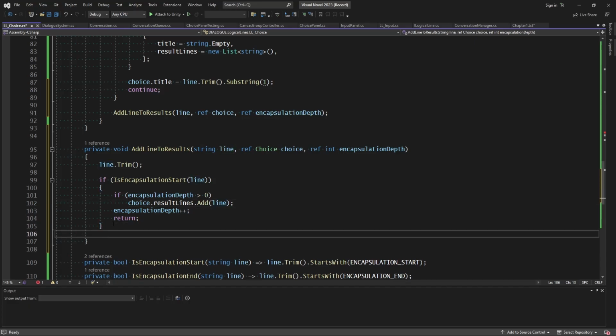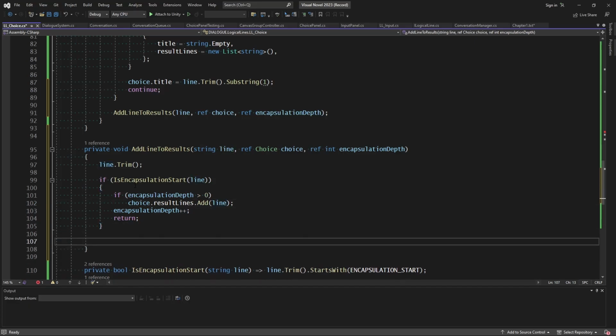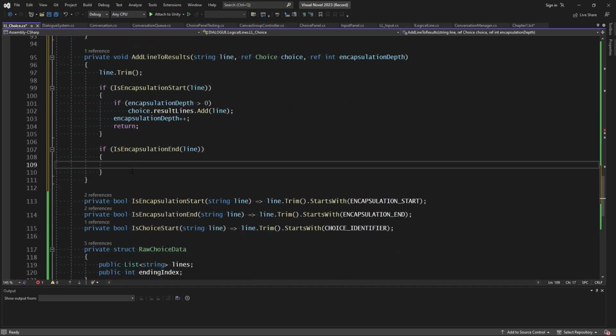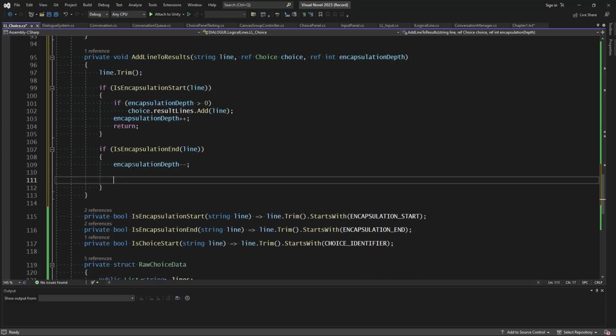Okay, and we also need to check if we have reached an encapsulation endpoint. So if is encapsulation end, so if we found the ending encapsulation identifier, maybe it's ours, maybe it's not. Let's go ahead and say encapsulation depth minus minus, and now let's look and see what level we're on. If encapsulation depth is greater than 0, we know we've not reached the end.